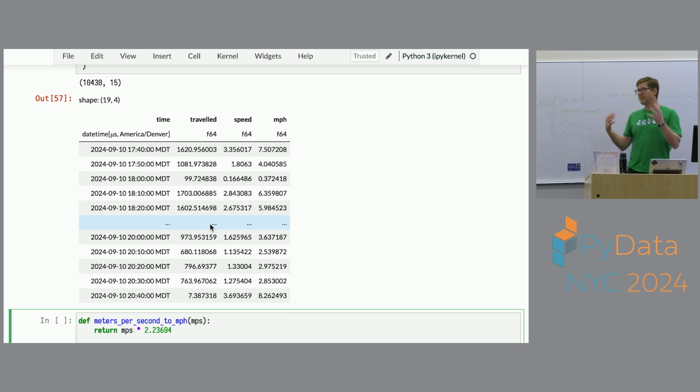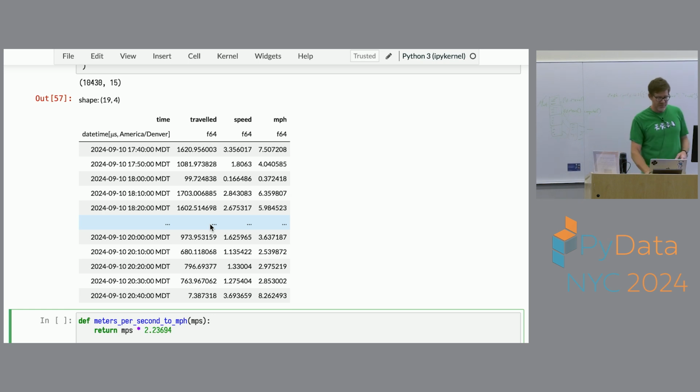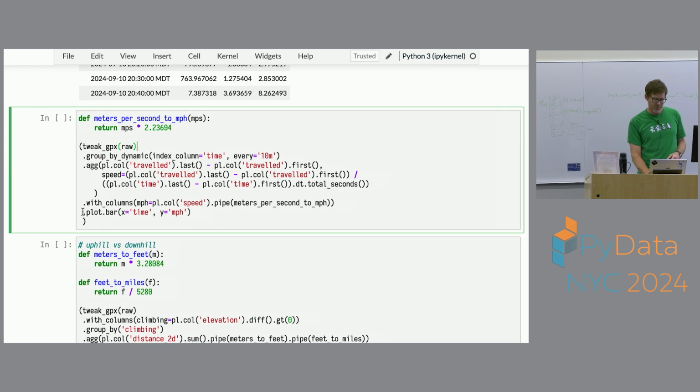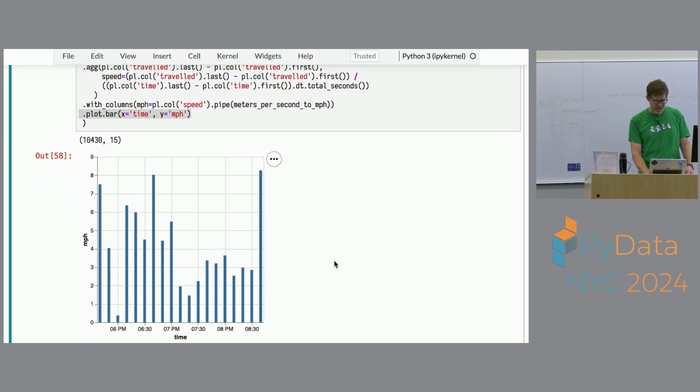But we are evolved to see differences, and oftentimes with a good visualization, you can tell a story very quickly. And so these aggregations lend themselves to visualizations pretty well, right? So here I'm going to just tack on this .plot.bar. Recent versions of polars are using the Altair library to do visualizations. However, if you want to use Seaborn or Matplotlib or Plotly to do visualizations, polars works with those libraries as well.